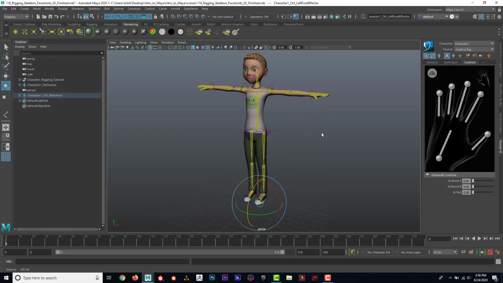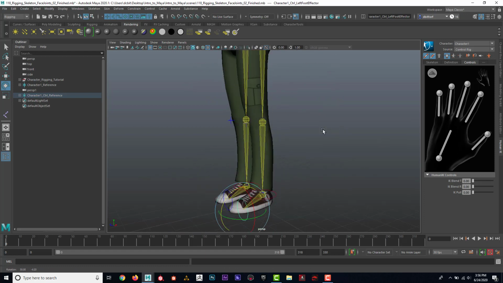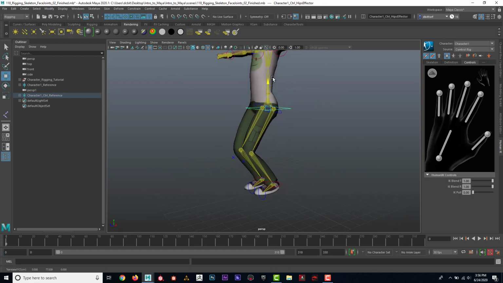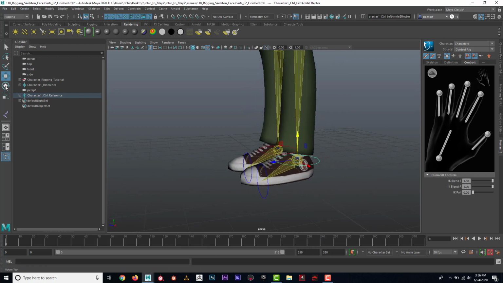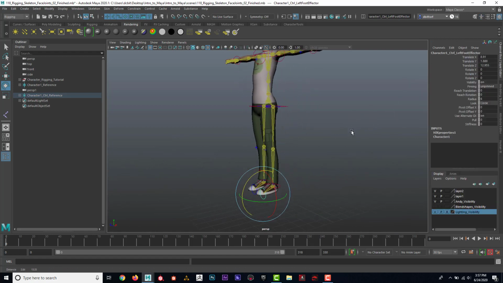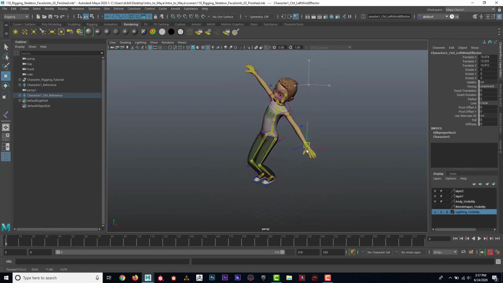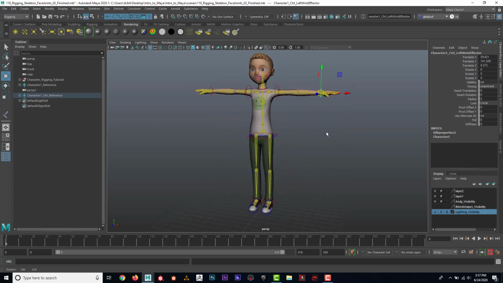So that is the control rig of the character, just getting used to that. And it's really cool, all this stuff, like if I move this down, the fact that his knees bend automatically, I'm just taking that for granted, but that's a really cool feature. Maybe if I rotate this, I can see that it also has some toe control. And the fact that if I try to pull this really far, the whole rest of the body responds. All right, very cool. So that is the control rig.